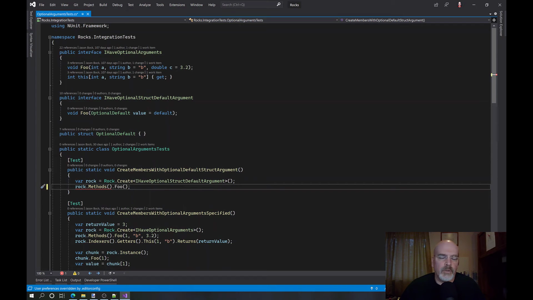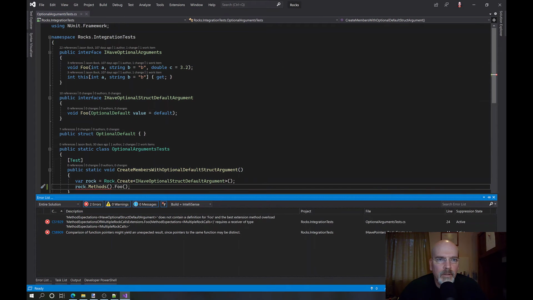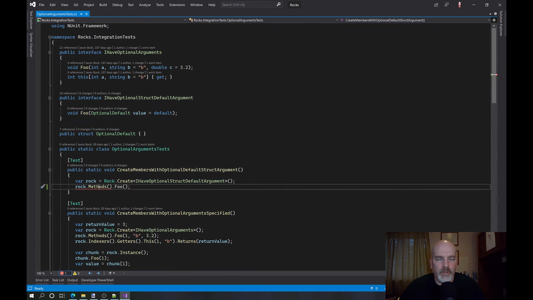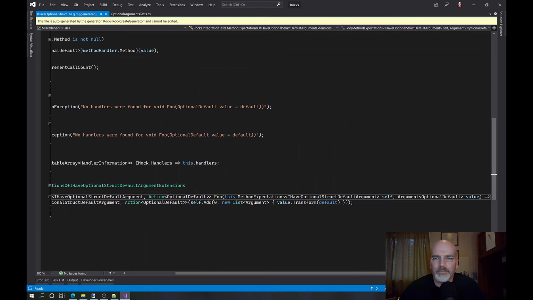Yeah, I know you're complaining, but there's no reason why this shouldn't work. It does not contain, I have optional struct default. Okay, there's still this pointer thing. I don't know where that's coming from. Does not contain a definition for foo. Well, what do you contain? It's a foo. Oh, that's right.